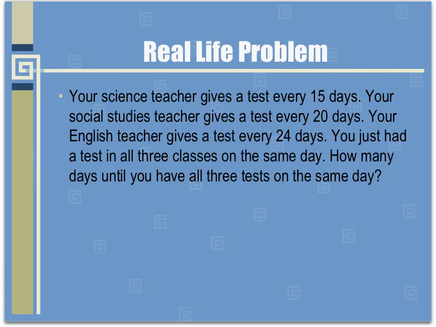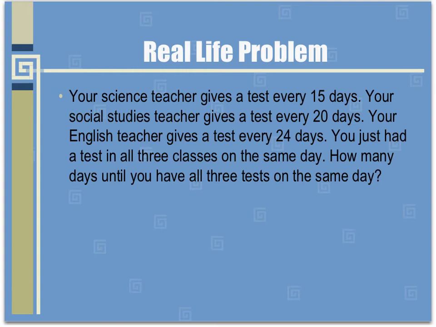In this example, I'm going to take my knowledge of the LCM and also use the ladder method to find the answer to this particular problem, which is a real-life problem. Your science teacher is going to give a test every 15 days. Your social studies teacher is going to give you a test every 20 days, and your English teacher is going to give you a test every 24 days. So this word every in front of the number is talking about multiples, so that helps you understand that it's a multiple problem and not a greatest common factor problem.